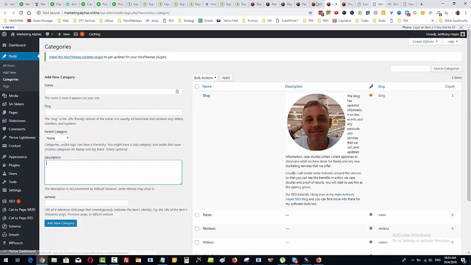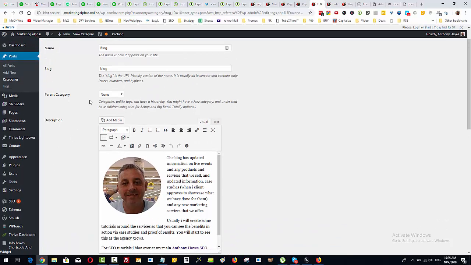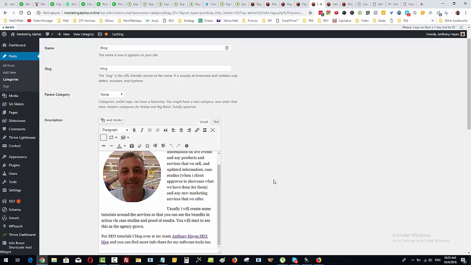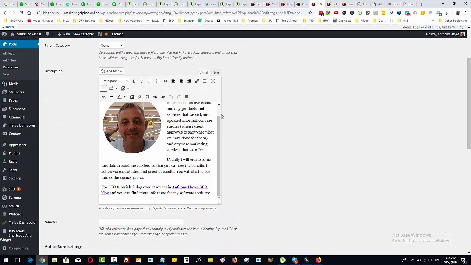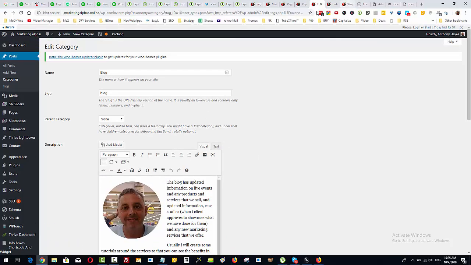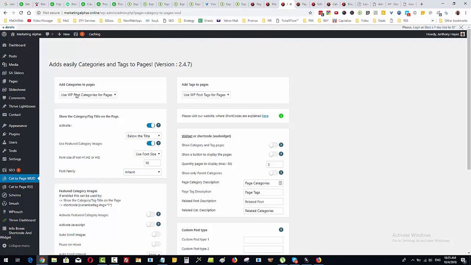Now, if I click and edit, which is what I did, it takes you to a page like this. Because I've got the SEO plugin configured so that we can index categories, this makes this kind of important. So the description for the category is important, but that is not the category page itself. That's just this description. The way we're going to use this, and I'm showing you this hoping not to confuse you, is that we've got the post categories under posts, but we can align our pages because we chose this option here to use the post categories as well.